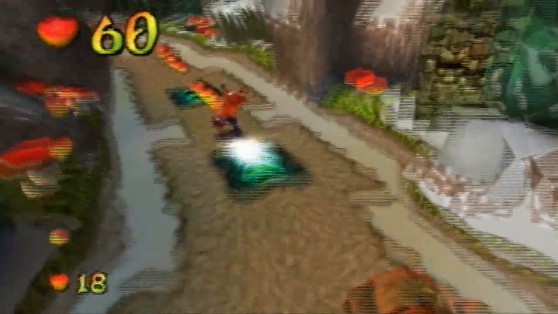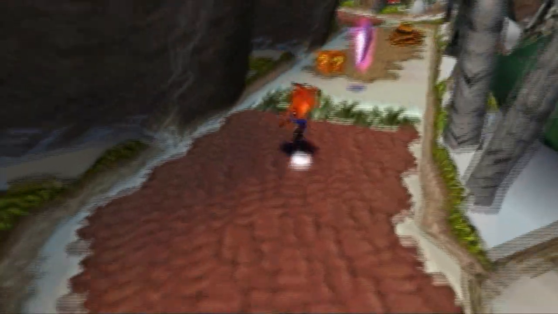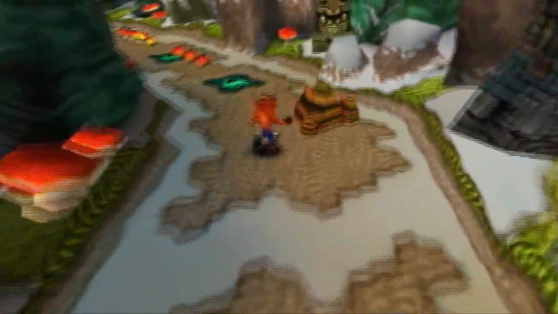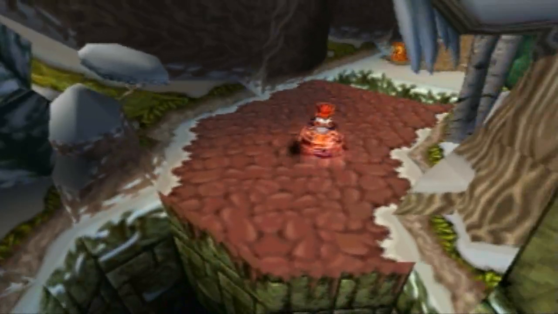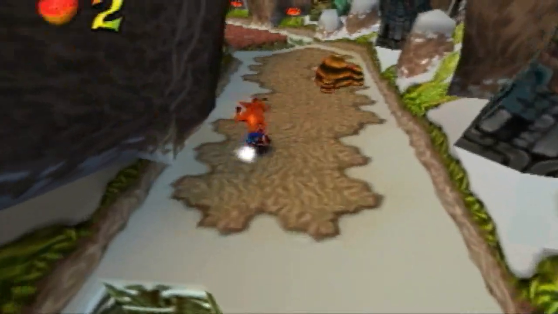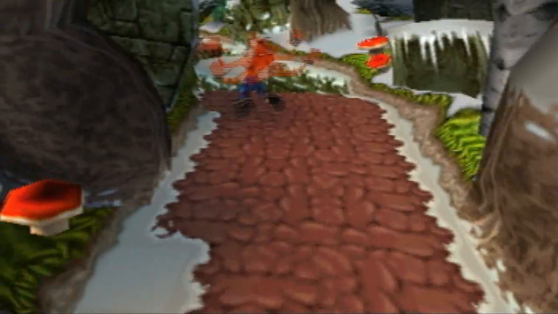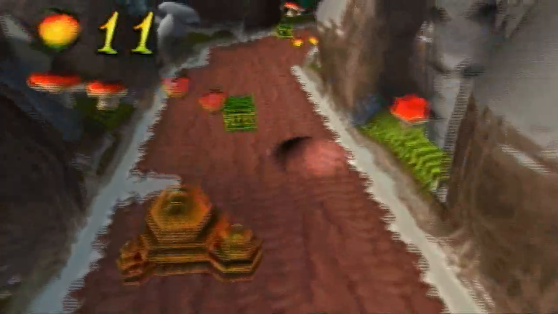Will I get to 100? Most likely not. And there we got the crystal. Sweet. There we go. Come on, I jumped clearly after the explosion. Come on, man. I wonder if I could have done the bonus thing again. Most likely not. Whatever. Moving on. Oh! Dive crash! Haha! Combo breaker. There we go. Get rid of him.